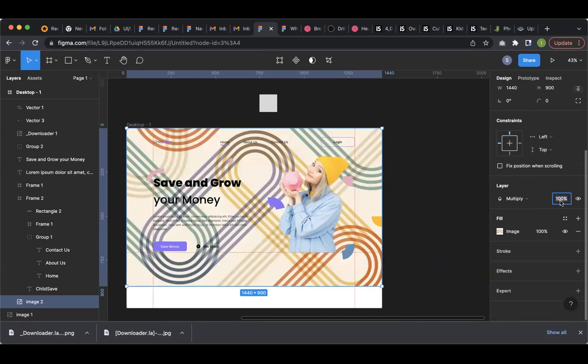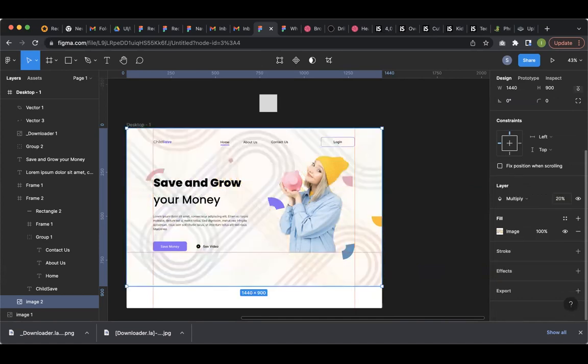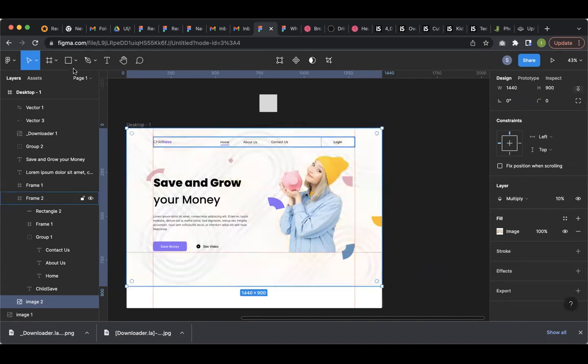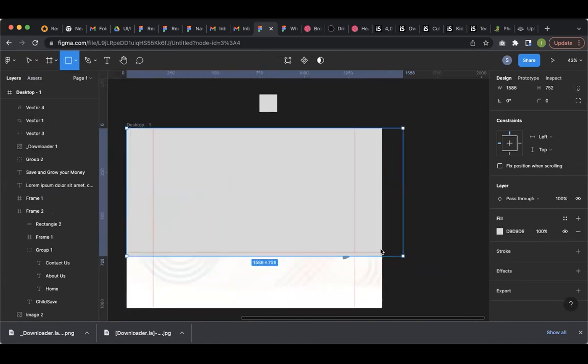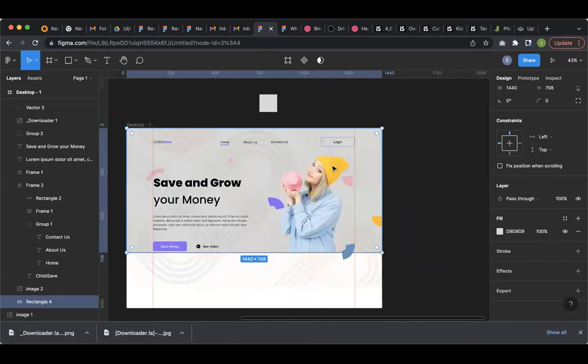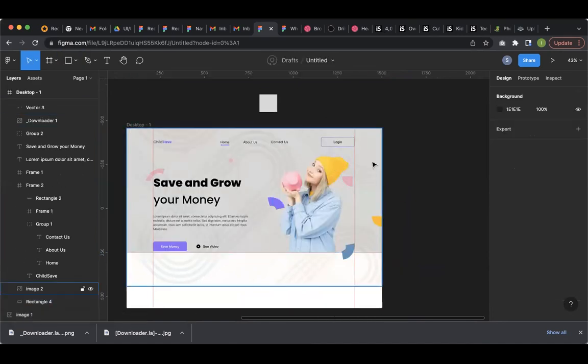Let's choose multiply and then do 20. Let's put this rectangle behind. Let's see whether, send to back. Check something.